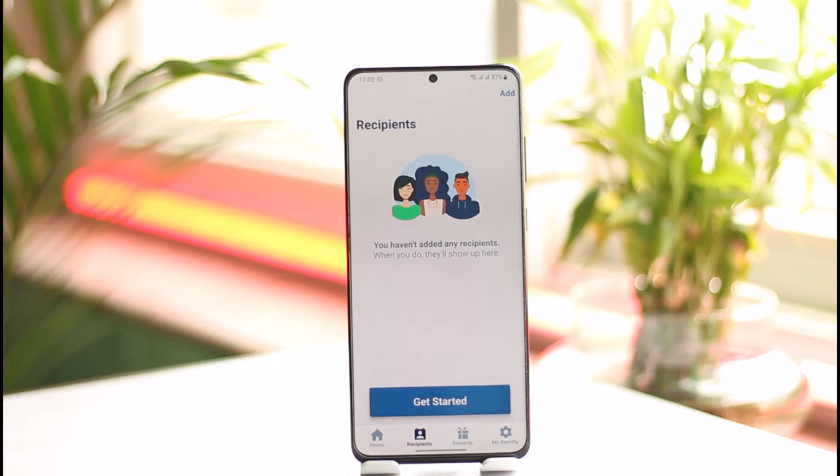Now another important thing to keep in mind over here is that there's no guarantee that you're going to get your money refunded back into your account, because Remitly has a very strong stance on this one. Remitly is only acting as a payment transfer. It has nothing to do with the politics between you and the other partners, so that is why they don't really care. If you think that you're eligible, they can give it a shot, give it a try, and then cancel and just try to submit the application. If Remitly thinks that you're valid, then they might refund the money, or else you just need to let it be.